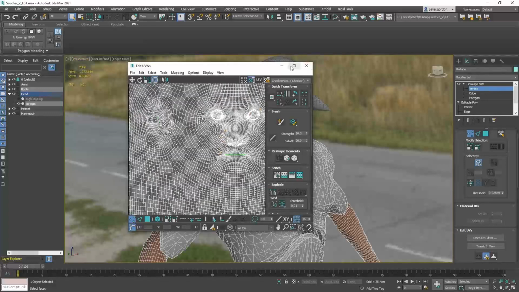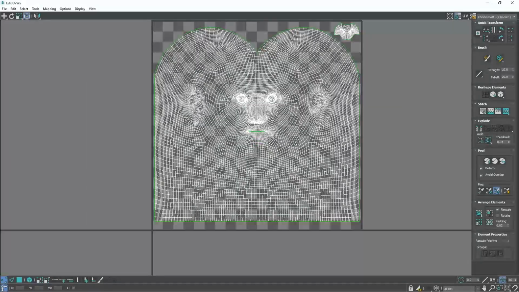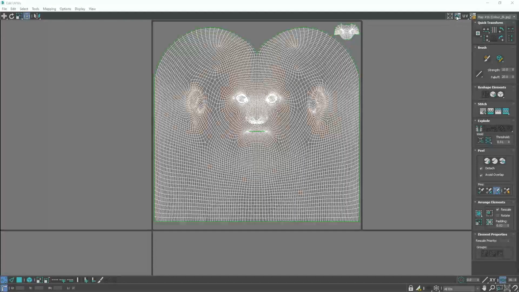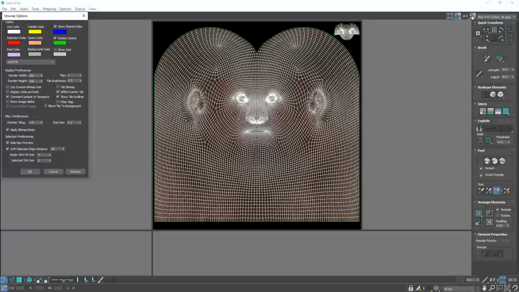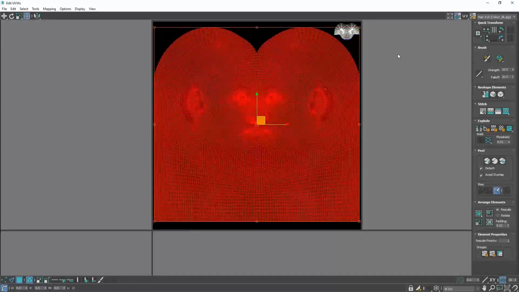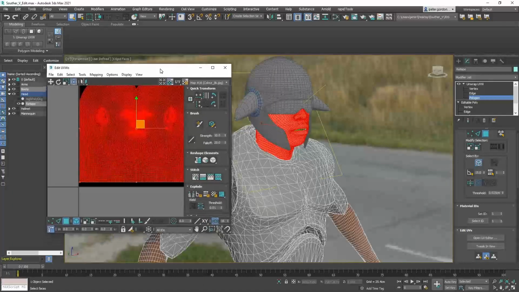We've got that relaxed and stretched and flattened out. Select the element, select everything. So if we have a look, we've got that. That's all just stretched, just wrapped around.